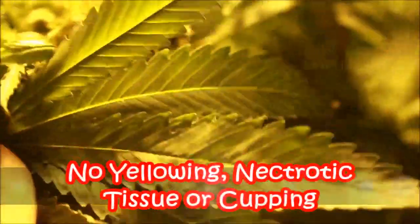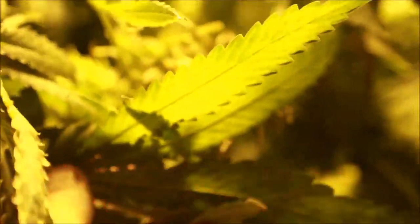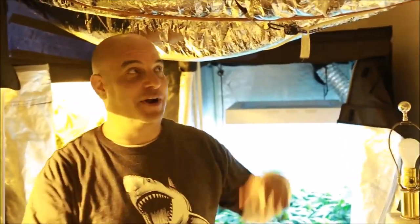You can see this leaf here looks pretty good. There's always so much more in a garden besides just the plants to give you a clue on what's going on. We've got ducting hanging from bungees, a thermostat taped to the wall, and here's something you might not have seen — some blue painter's tape on the tent.